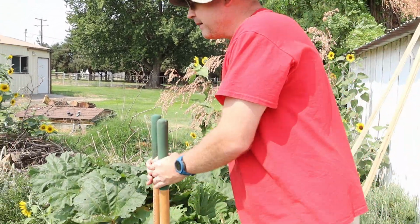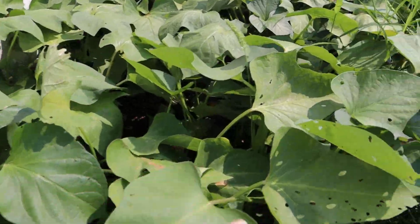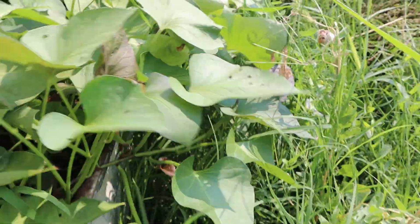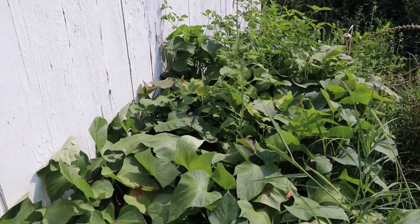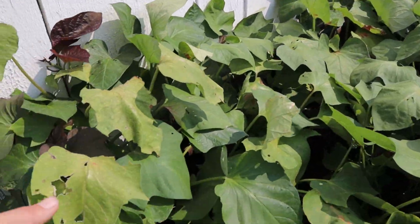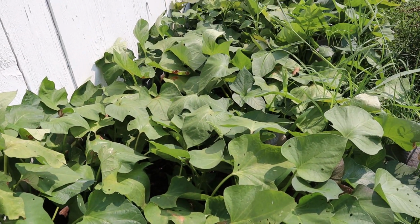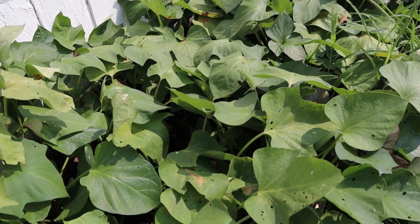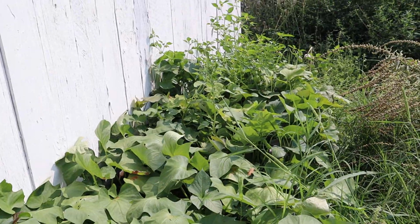I think this hole's done. On another note, I planted sweet potatoes in this trough bin here, and they're growing quite nicely. This isn't exactly a good growing area. We don't have a long enough season for growing sweet potatoes, but I thought I'd give it a try. So I put them in this trough to see if we get any this year.